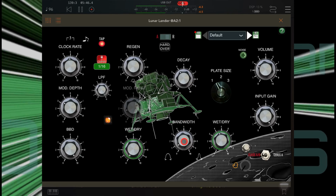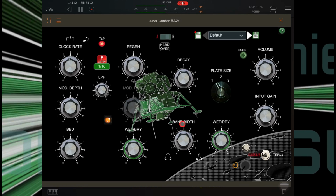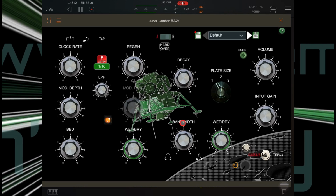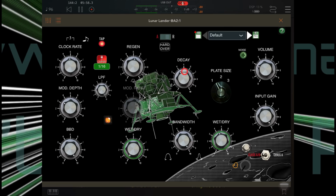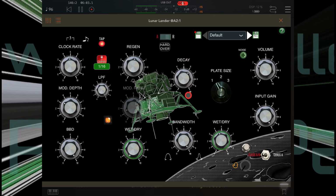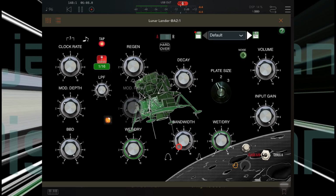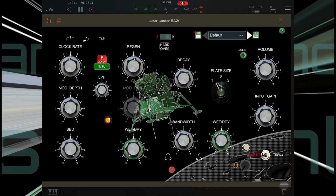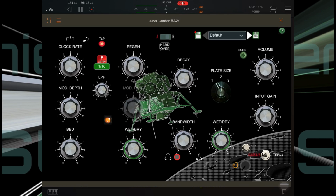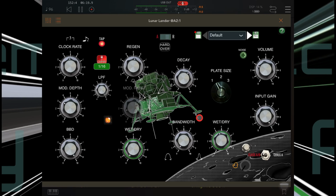With the bandwidth here, we can thin out the sound of the reverb with a filter, a bandpass filter. Let me just lengthen the decay of the reverb and bring that back so you can hear the width coming back in. Lovely. Okay, this is what I wanted to show you.